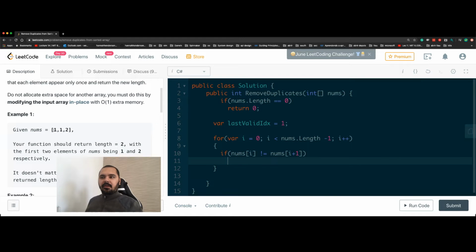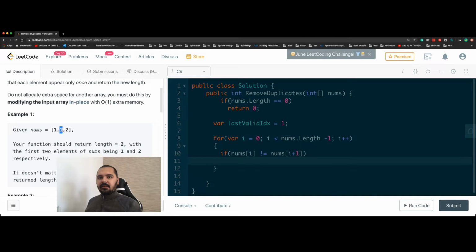So if we are here, the current number is different from the next one, we will set the next one to the last valid index. But in this case, both are equal, so we will not get in this if statement. We will just continue the iteration.